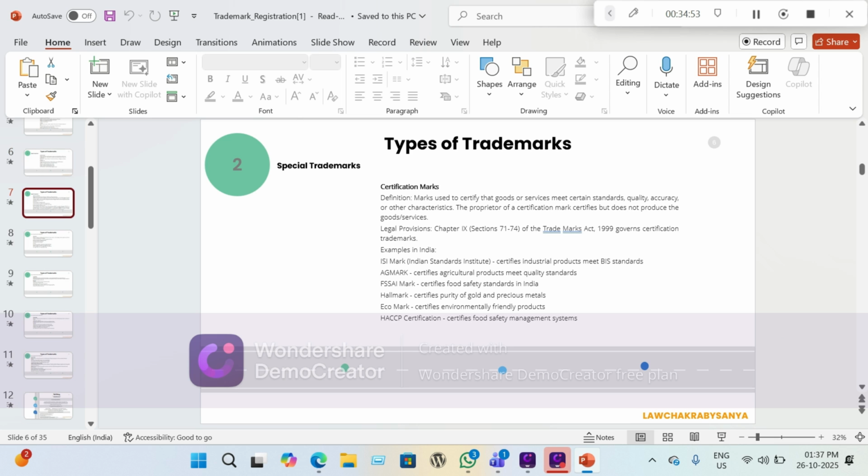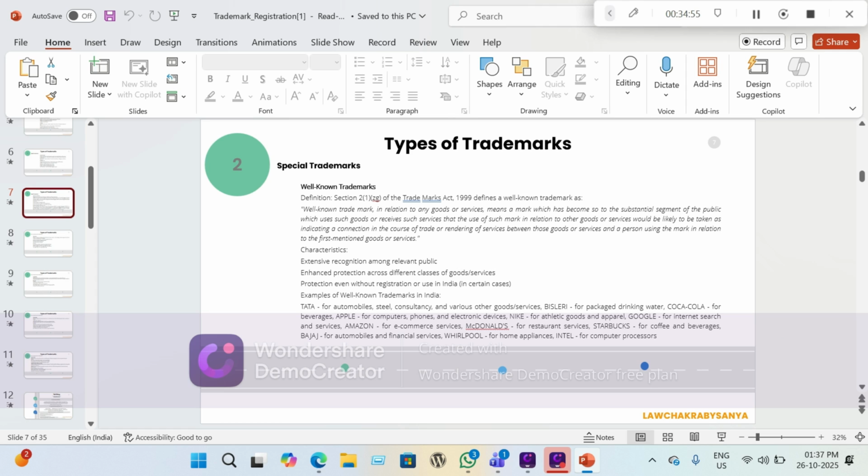Now, well-known marks are defined in Section 21ZG of the Trademarks Act. You'll go through the section, you'll try to understand. But well-known marks, earlier what used to happen was that for getting the well-known recognition, you had to go to courts. Now you can simply make an application to the trademark registrar on ipindia.gov.in. The fees of that application is 1 lakh rupees per application, and it can only be done online to be recognized as a well-known mark. And then they add you to the list of well-known marks.